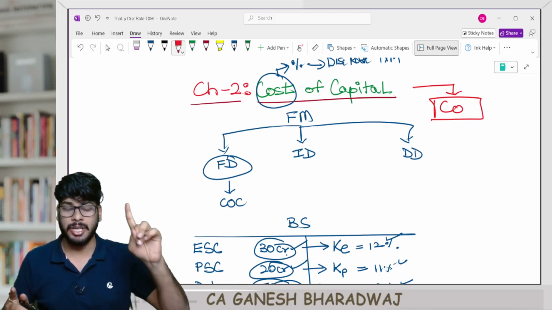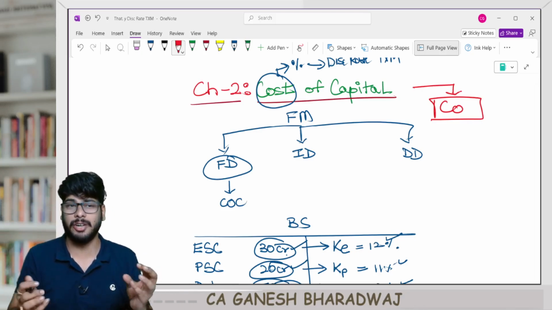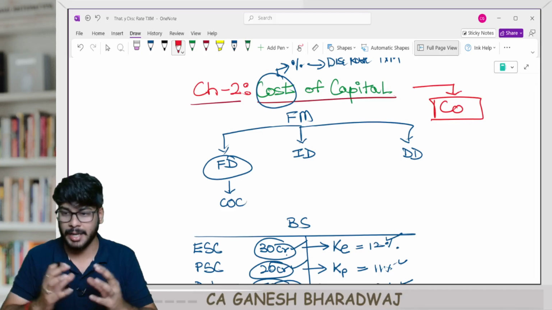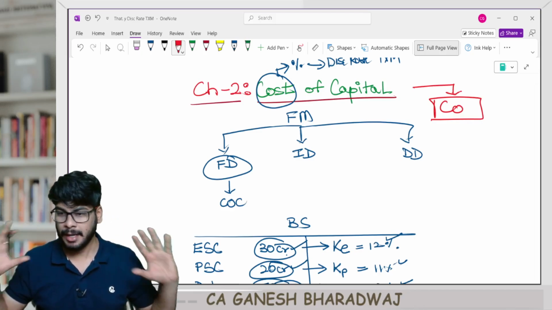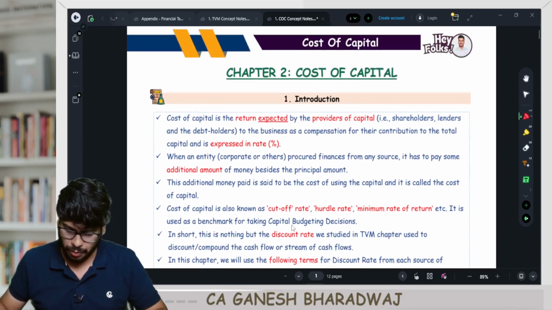This introduction is a launching pad for you to enter into this particular chapter. Without this introduction, that perspective you will not be having and you don't know what you will be doing. That's the reason why I took this time and explained the perspective. Perfect. Now, look at this. Take your concept decoder book.